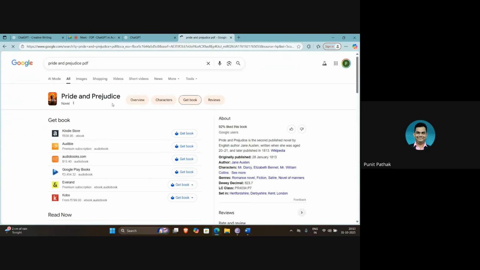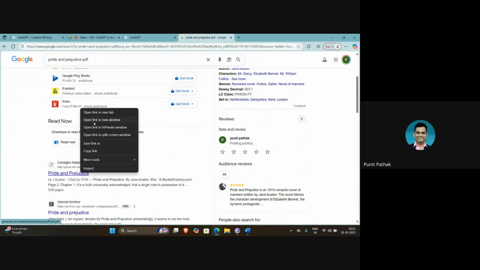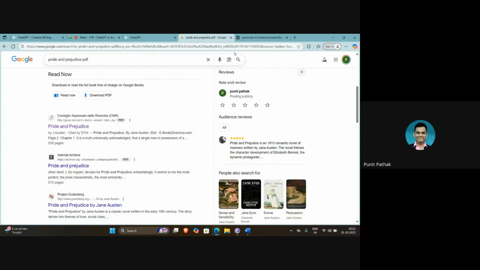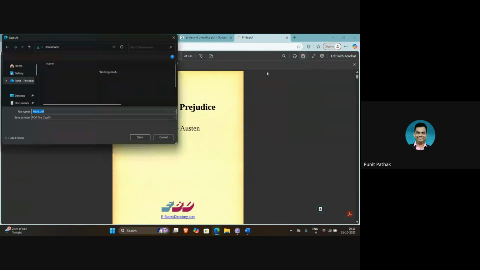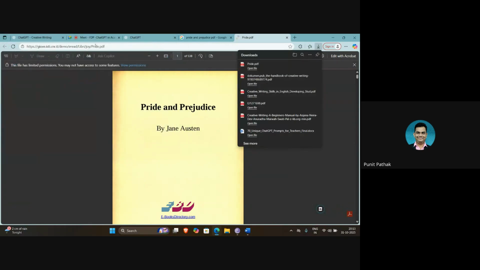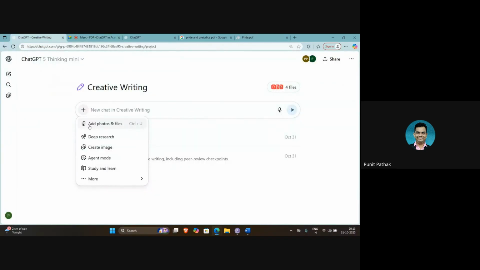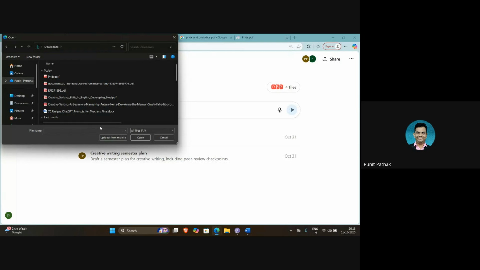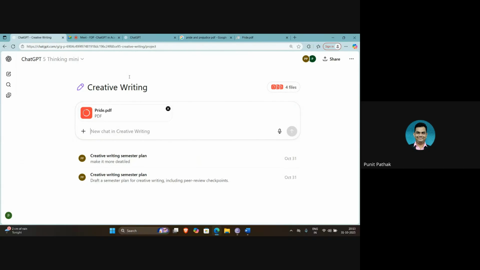For example, here I have a novel. So a primary text, basically a copy of a primary text, which is a very well-known novel that we know, which is Pride and Prejudice by Jane Austen. Right? Now, what I'm going to be doing is I want to add this file. Now, it can be added into chat also, and it can be added here also. I'm not adding it here because then it becomes a part of the permanent chat database. We want it only for one chat, right? So we are going to upload it in the prompt window. This differentiation is very important.